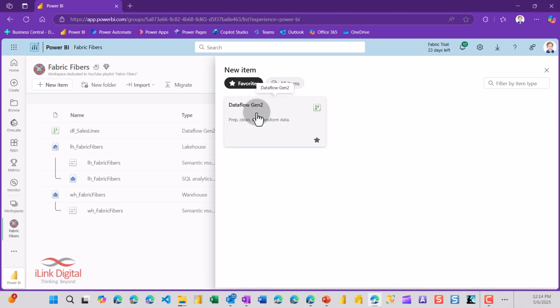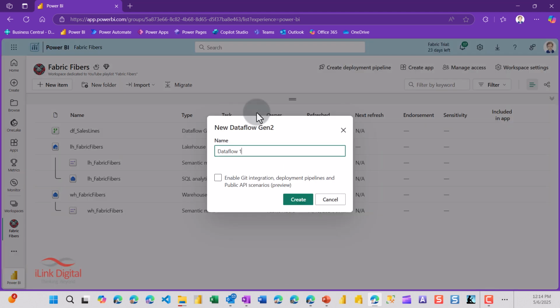I'm going to come over to my favorites and simply select Dataflow Gen2, and I'm going to name it. So I'm going to name it DF underscore for dataflow, and I'm going to call this one customer. By the way, when you're using Fabric, you want to, in your naming conventions, avoid using special characters and spaces. I know underscore is a special character, but the data source underneath OneLake doesn't see it that way. So we're going to just use that as our space to make it easier for our users. And we'll click on Create.